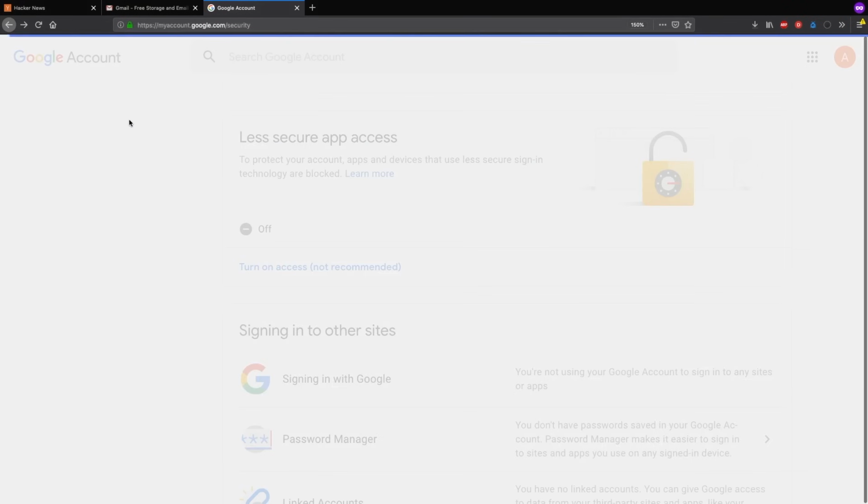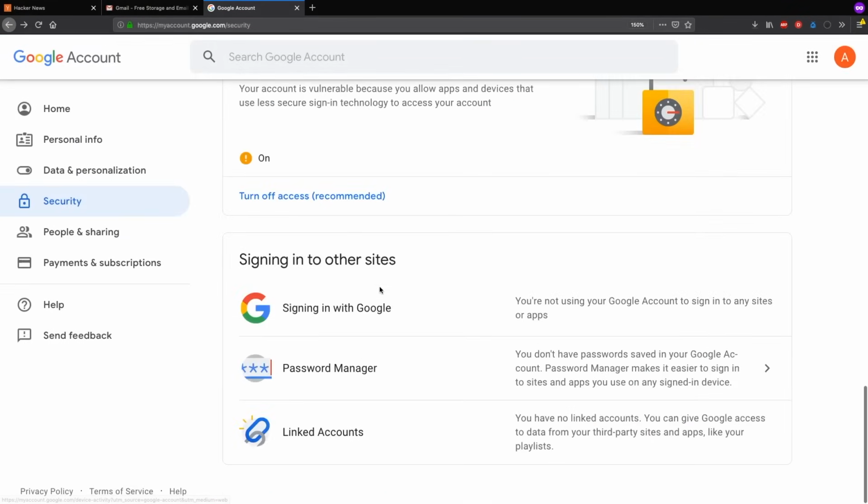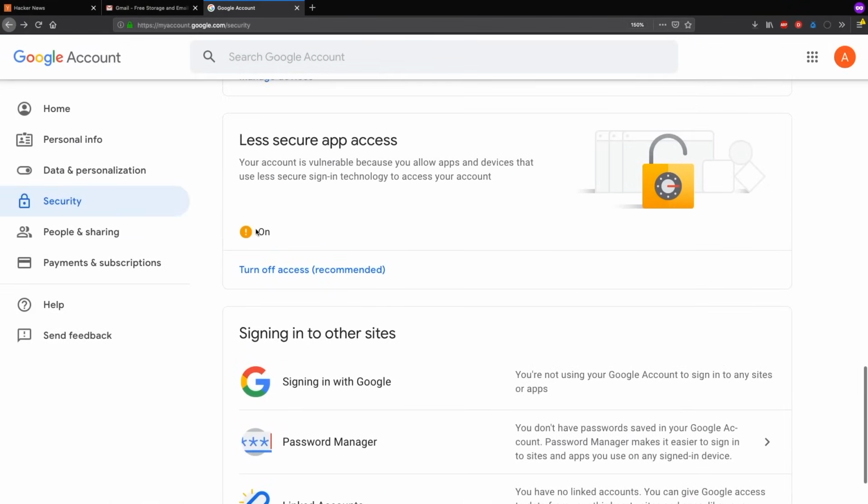So probably you have to wait before executing this. Now you can actually see that this is refreshed and it is showing an exclamation mark, which is a warning sign to say that you have enabled your Gmail login for less secure apps. Once you are done with this step, now you can go ahead and execute your code.